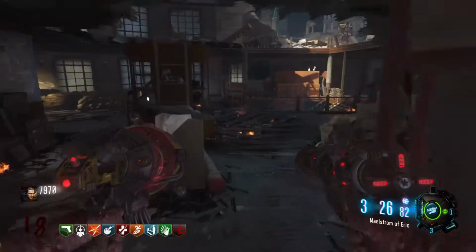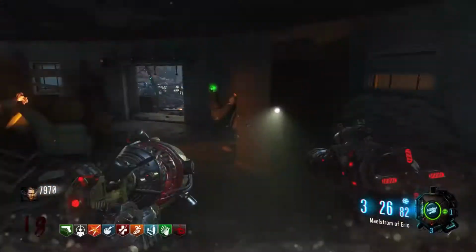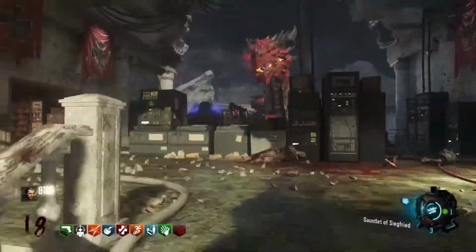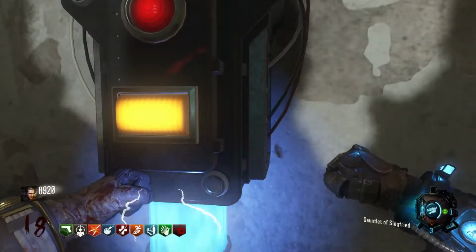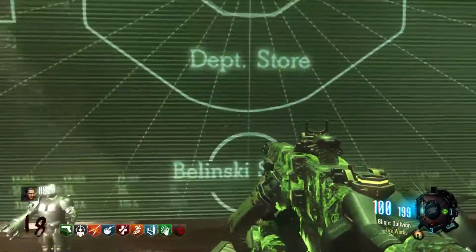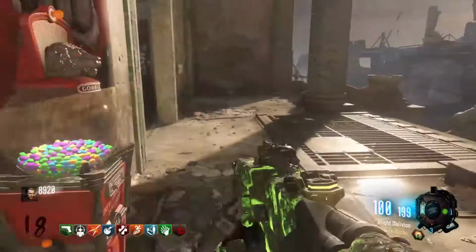Here are all the locations. As you can see, the department store is literally right under the stairs. It's easy, pretty self-explanatory. You just hit them all in the time limit, and obviously if you want to go a little faster, use the gauntlet, so you can just start flying through the map by just punching your way through. And then once you're done, hit the computer again and start your next challenge.